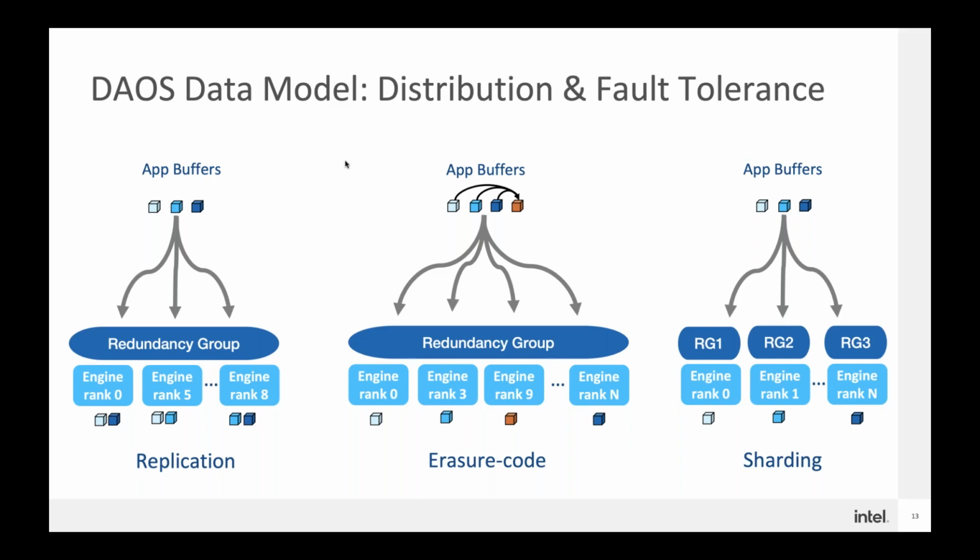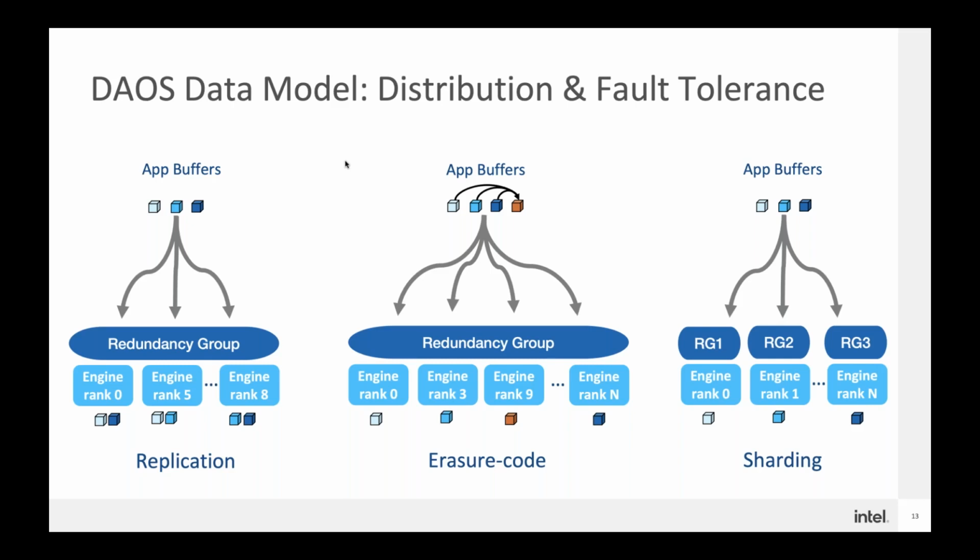Another factor of this kind of deployment is that node or device failure is not a rare event anymore. DAOS should be able to prevent data loss by software data protection and respond to I/O requests instead of blocking them when failure happens. And DAOS provides both replication and erasure coding for data protection and recovery. And both of them can protect user data by making use of data redundancy.